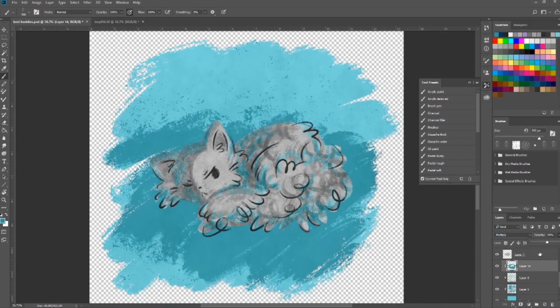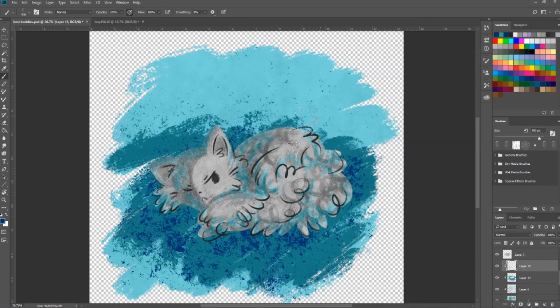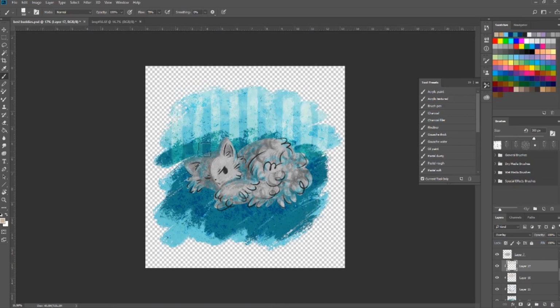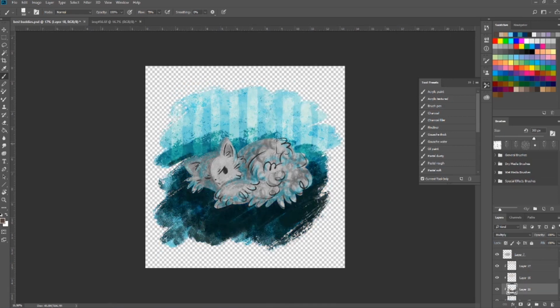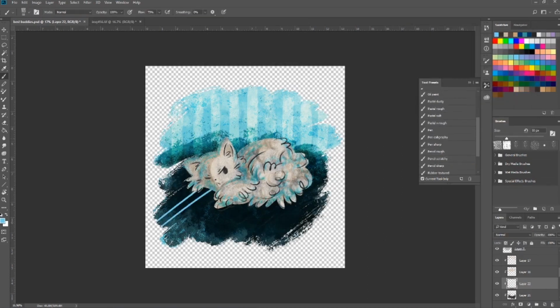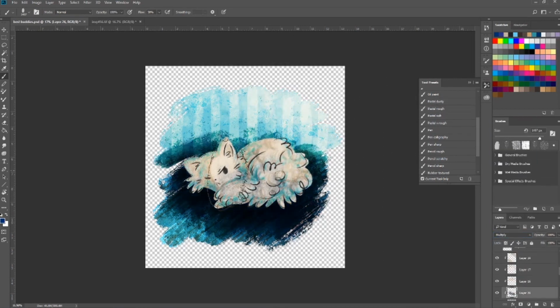He loves to chase lasers and toys and play with you, but if it's faster than one of those big blue flies that lope around in summer, then it's most likely he'll just give it a good bat and then go off to some good sleeping business. So the idea of a mouse sleeping on top of a cat just felt like a funny idea, and with that I knew I wanted to try and be playful with the style too, try and give it a bit of that feeling in the painting.